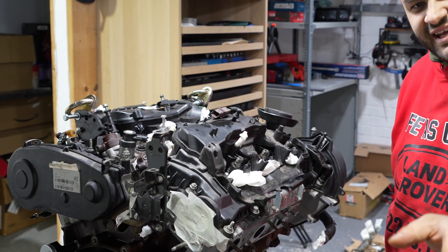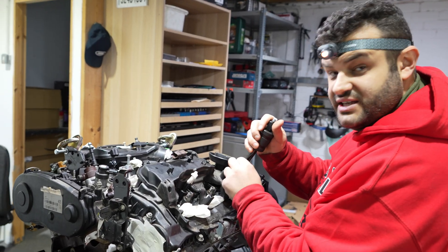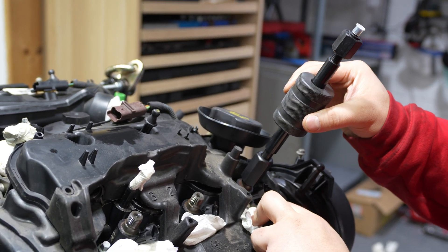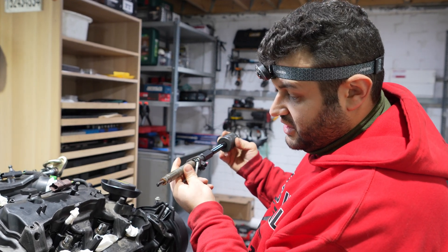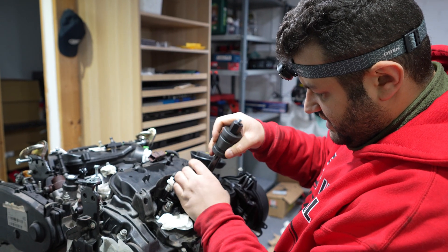Now is the exciting bit — the fuel injectors. Each fuel injector has two screws on its side, so I unscrew them all. This is called a sliding hammer — you slide it on top of the fuel injector and then hammer it like this. The first one looks clean, a bit rusty on top, but cleaner than I thought it would be honestly. This is the second one.